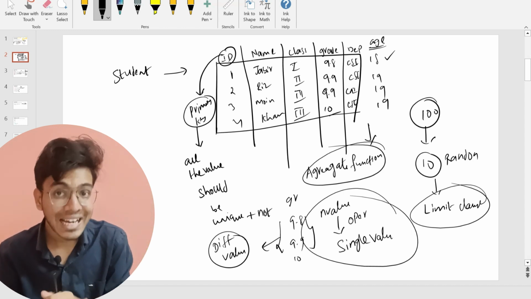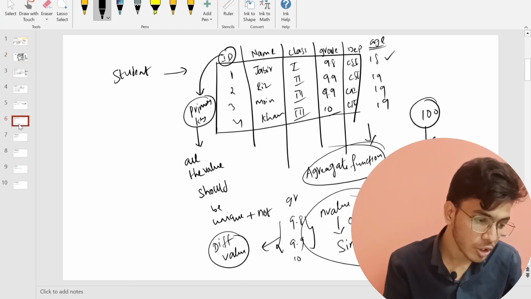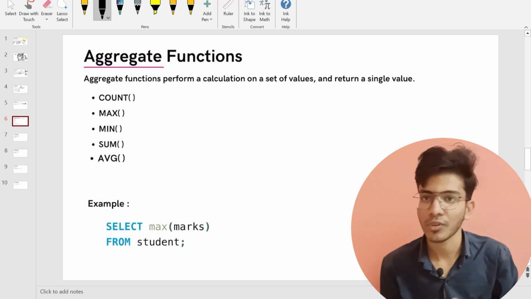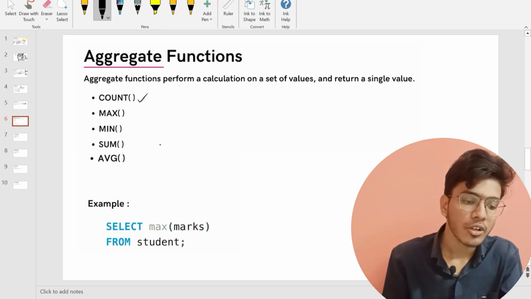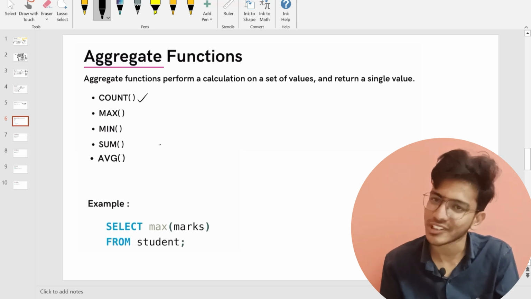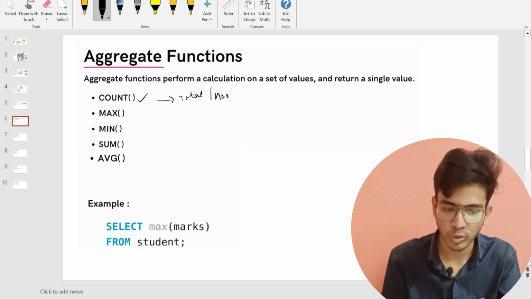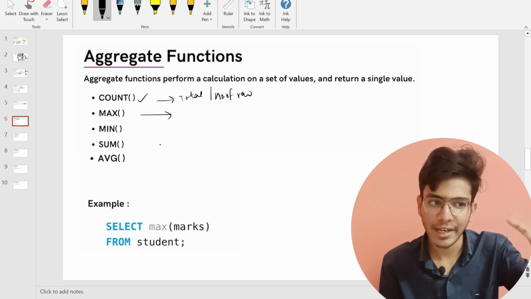Okay, and in aggregate functions we are having different concepts. Let me show you. Here count is one of the functions, and this will count how many data points or how many rows are there. It is used to calculate the total number of rows. Now max is among given data points.